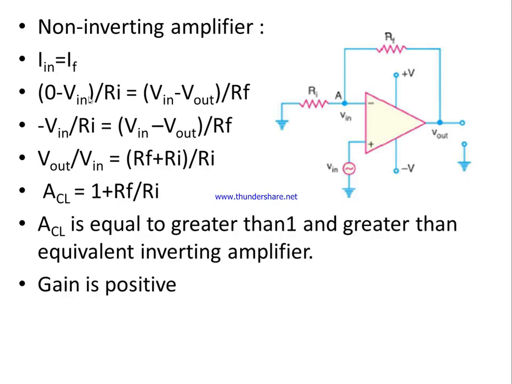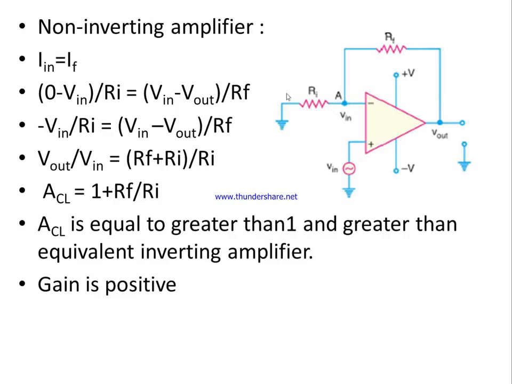Okay. So always remember one thing, that if you are taking voltage drop as left minus right, then always keep that in your mind. That is, if you are calculating IIN as left voltage minus right voltage, then while calculating IF you should also consider left minus right. Don't write it as Vout minus VIN. It should also be VIN minus Vout. Otherwise, it should be right minus left. That is, VIN minus 0 is equal to Vout minus VIN. Then it is okay.